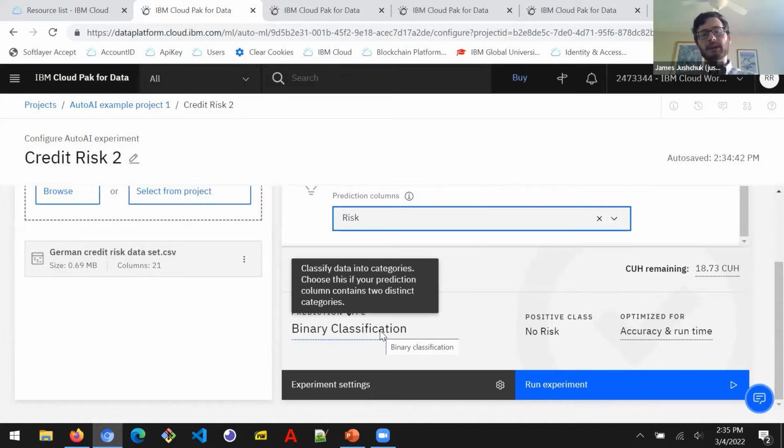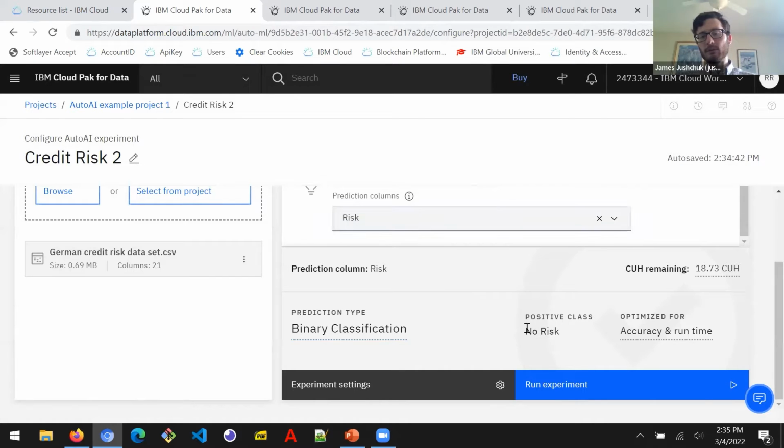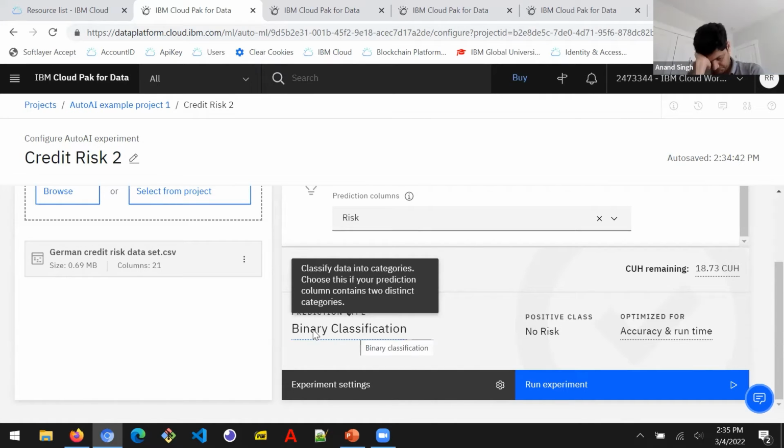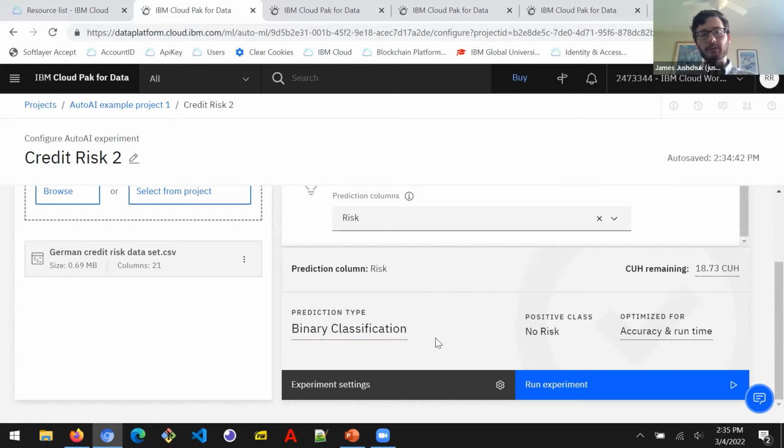And here Auto AI has determined that this is a binary classification between no risk and risk, the two strings, where no risk is the positive class. If we had a different prediction column, such as a numbered one, it might be regression or such, but in this case, we have binary.